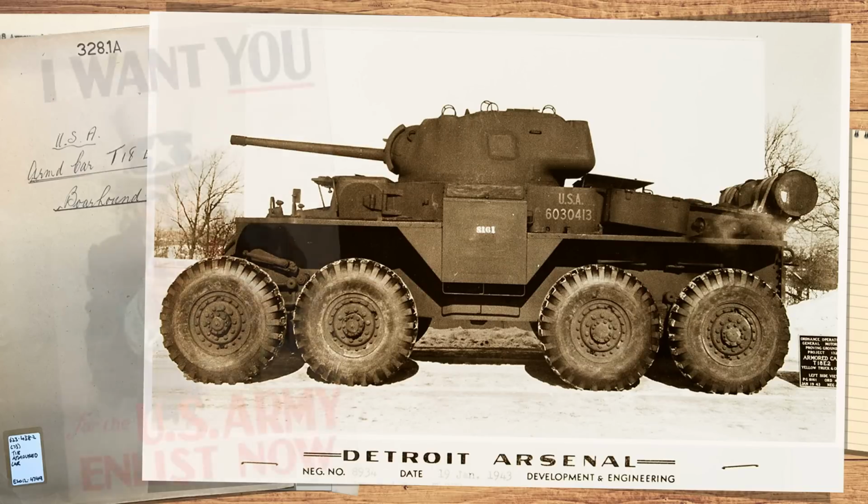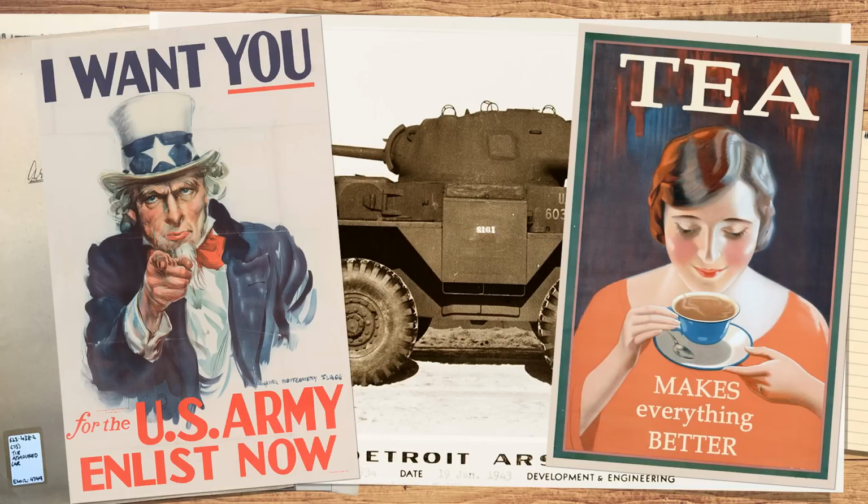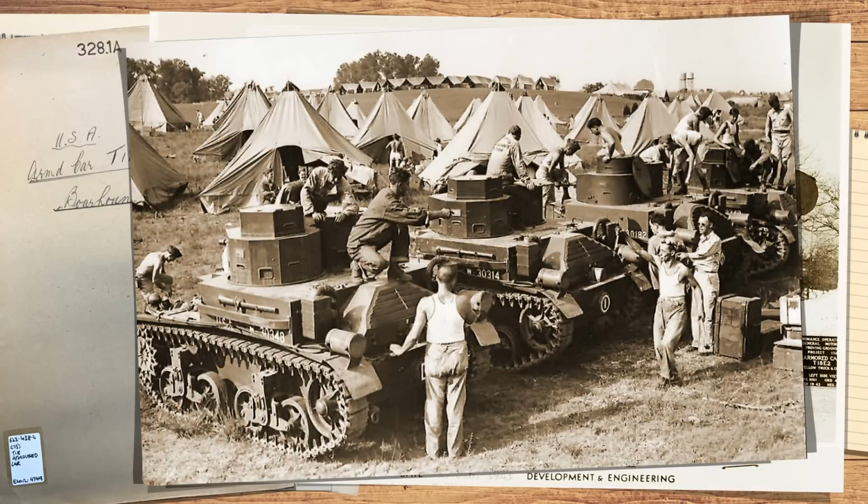The Boarhound can arguably trace its ancestry back to the early 1941 period, if not beforehand. And to do this, we need to look at the two nations that might have used it, the US and the UK. The Americans had been trailing behind most European nations in terms of equipment and training prior to its entry into the Second World War, having only created its armoured force in July 1940.